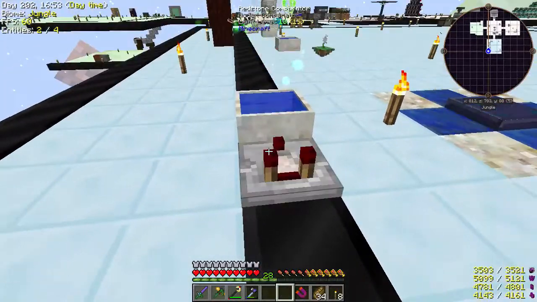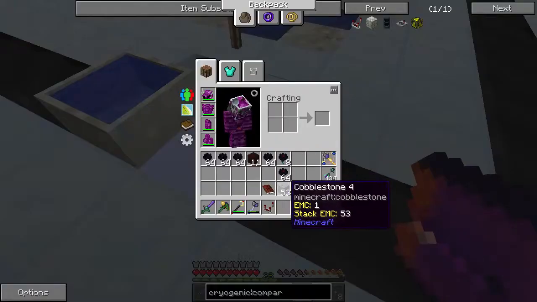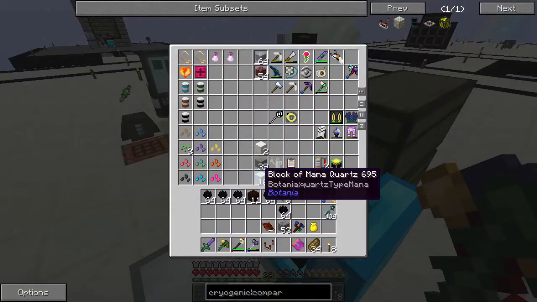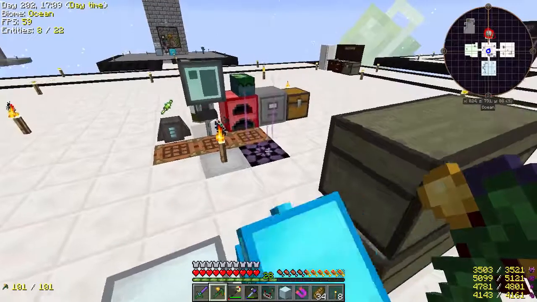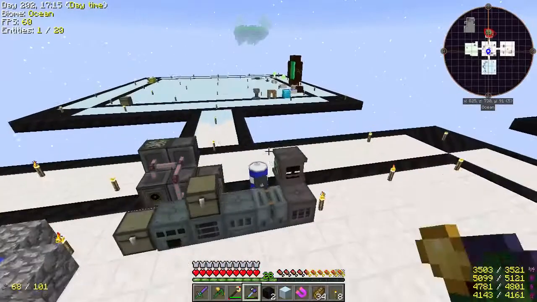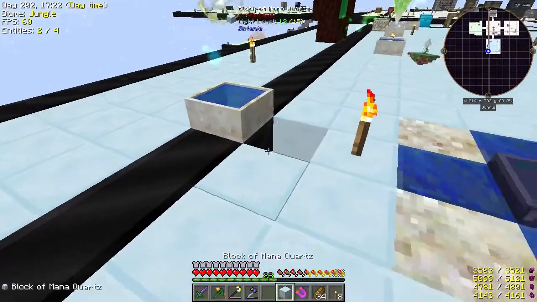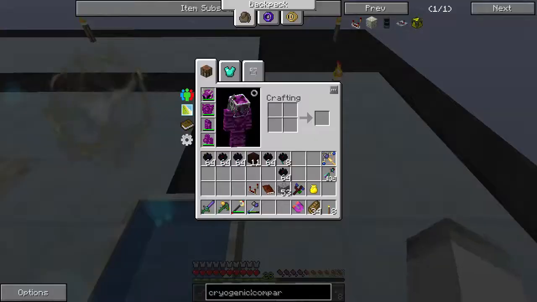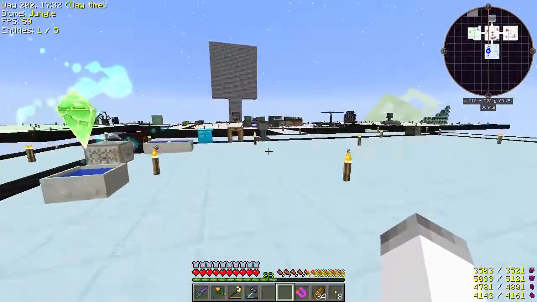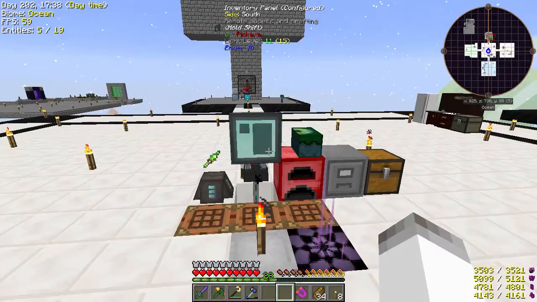Anyways, let's go ahead and put the comparator here. Great. Alright, we need to fix that immediately. I guess we'll just cook up some quartz. My pick is a little bit too powerful for this, so oops. Alright. Anyways, let's get a redstone signal. We'll go this way. We need just a little bit of redstone to see what the strength is at full, because I don't remember how it works.